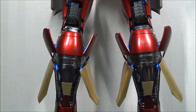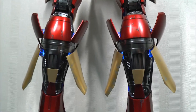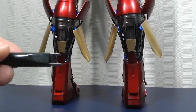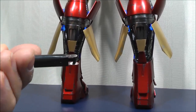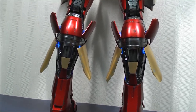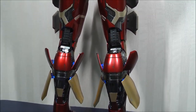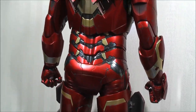One thing I found a little fiddly was the battery size for the cuff LED light-up feature. What I did to help was use a King Arts battery installer — note, you do not get this with the Hot Toys version. You put the batteries into the center section, insert them, then push down the plunger and it pushes the batteries in. I found this quite useful for Hot Toys figures as well. Generally I don't use the light-up features because I don't think they're necessary, but for this one-in-quarter scale Mark 43 it looks absolutely phenomenal with the LED on the calves — just looks impressive and completely different.